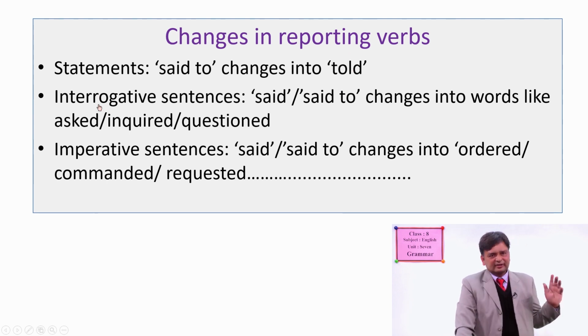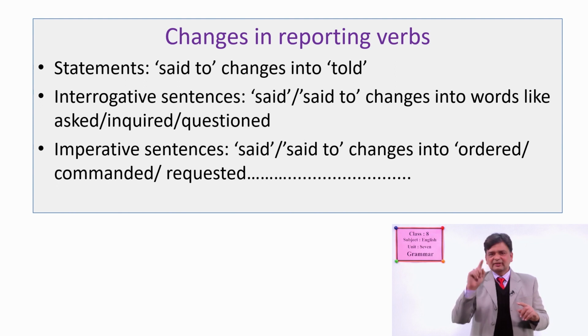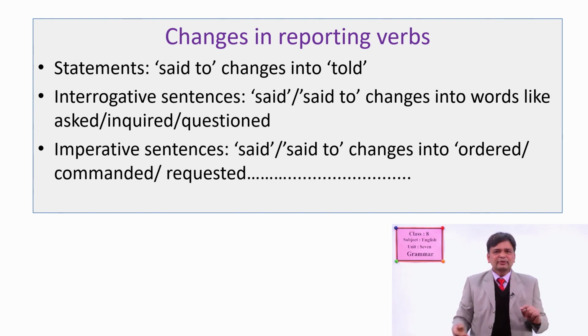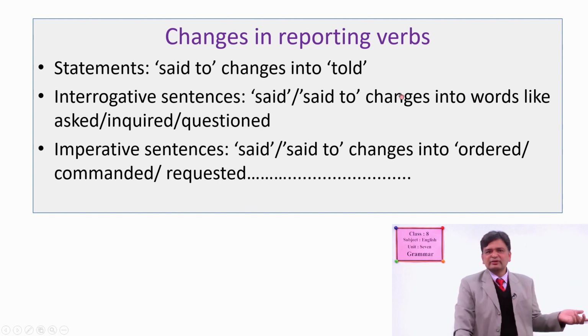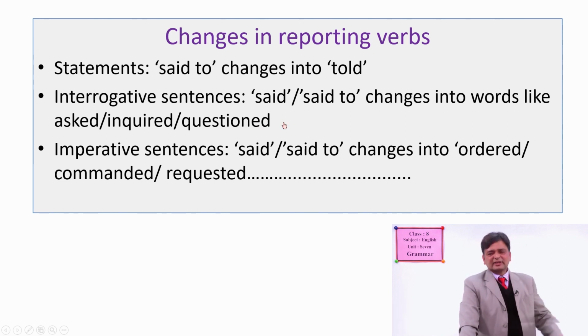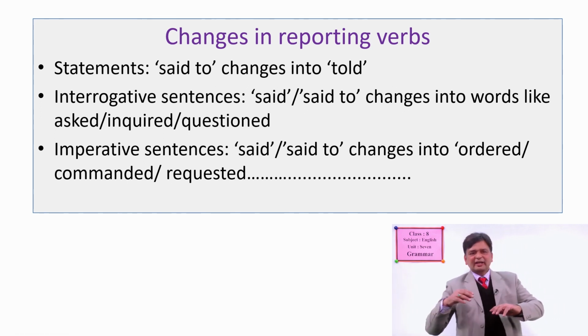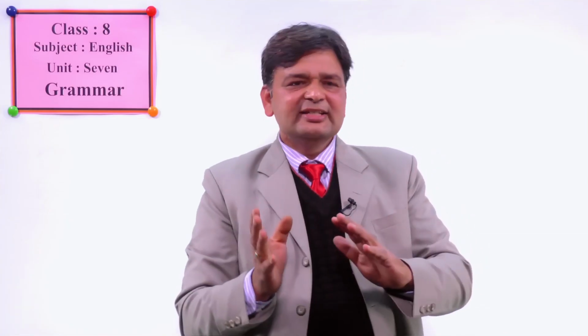Good. And if you have interrogative sentences, meaning sentences that ask us a question, the words like said or said to change into words like asked or inquired or questioned or wanted to know, or some other words can also be there. Those are referring to a question, right? And then we can also sometimes have said or said to change into ordered or commanded, sometimes requested, sometimes recommended. This kind of words can be used when the sentence is imperative, right?